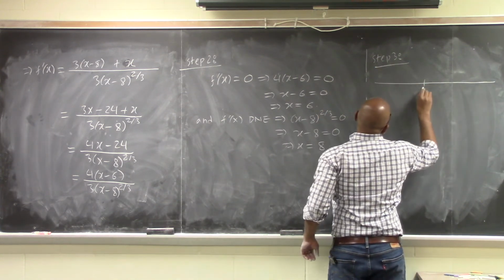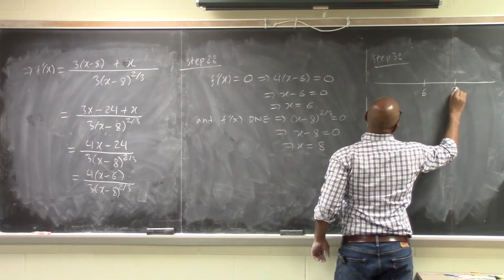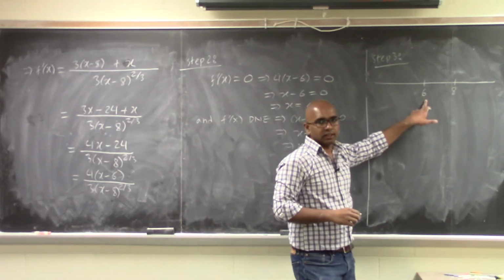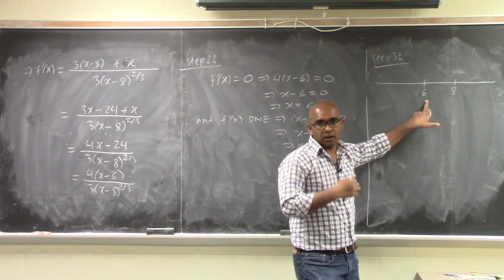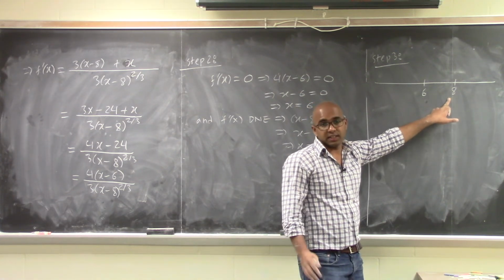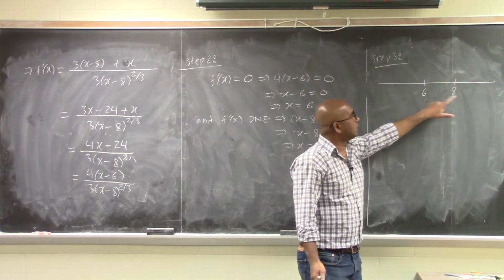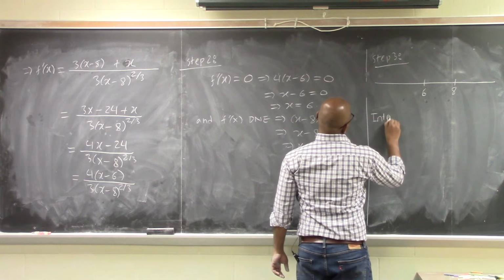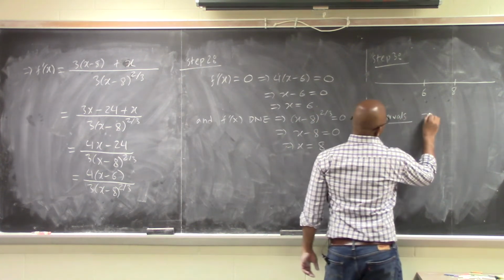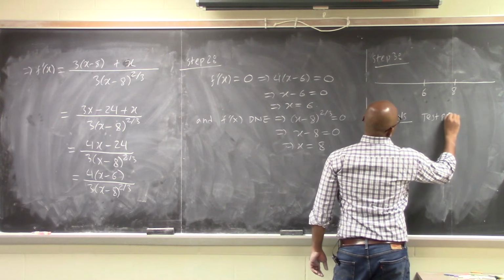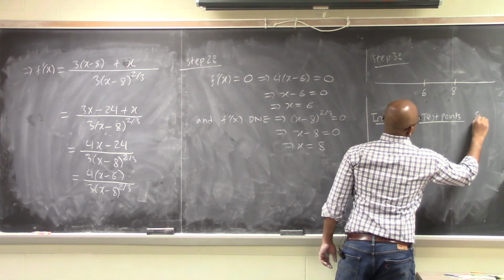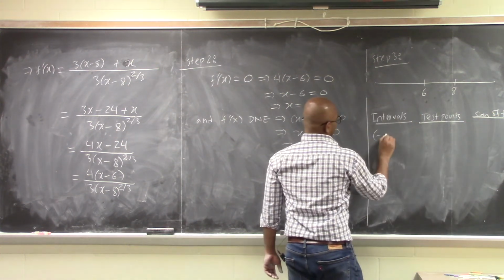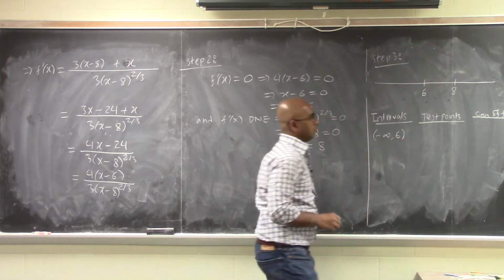First, draw a number line and then plot those critical numbers, 6 and 8. Notice at 6, the first derivative is 0, so it cannot be either positive or negative, and at 8 it does not even exist. Okay, but otherwise it is always either positive or always negative. Okay, so then intervals and test points. I'm going to, and then sign. I'm going to drop one more, the third column from here. You can write it, but I don't have enough space.